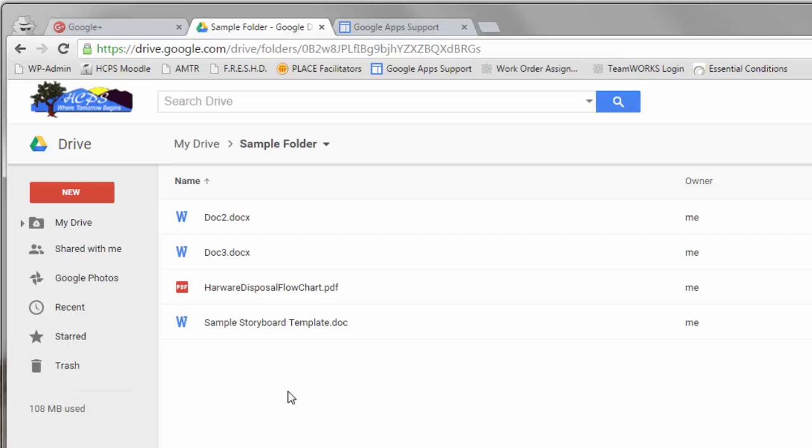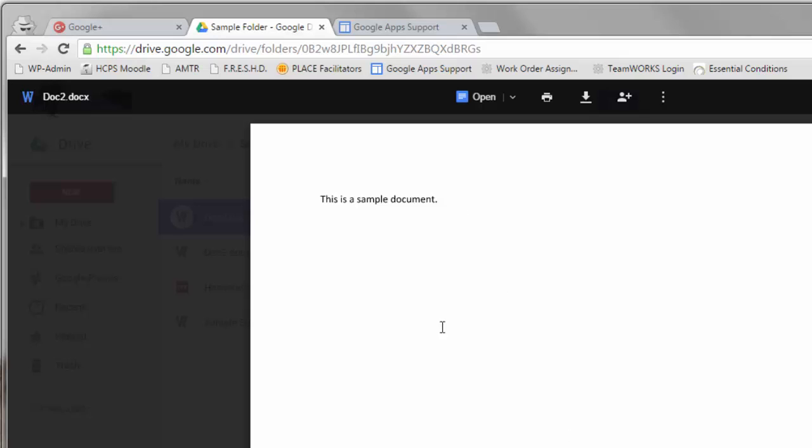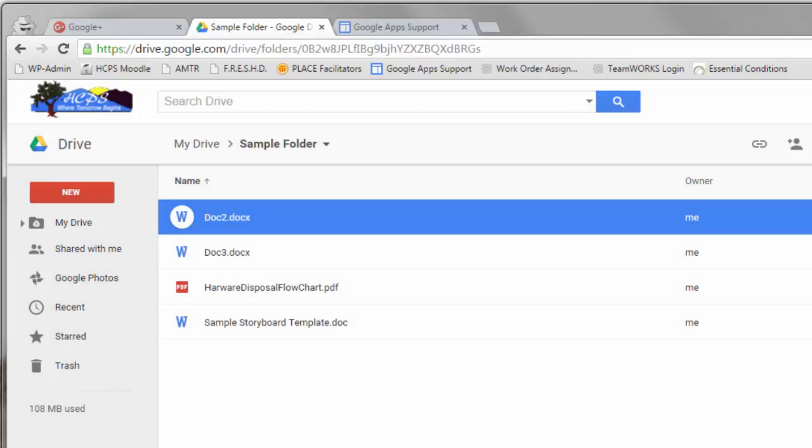Google Docs allows you to have something called a live version of your document. For example, now that I have document 2 up here, when I click on it, I get a preview and I can download this document, and it's going to download to my computer. But if I make any changes to it, I'm going to have to re-upload the same document. We're used to doing this, but there's an even better way of doing it.